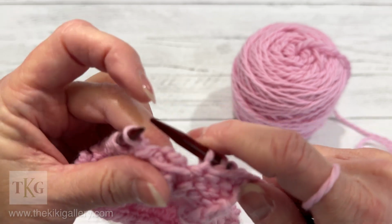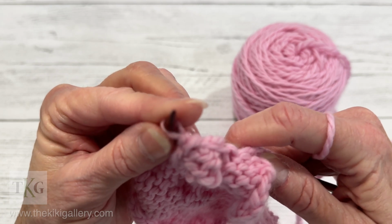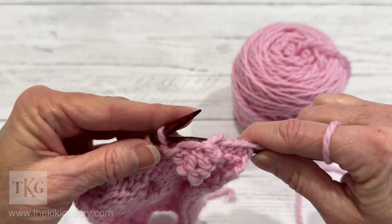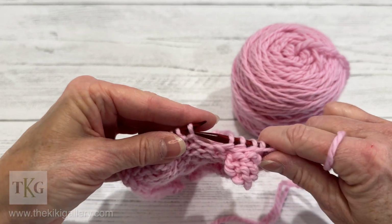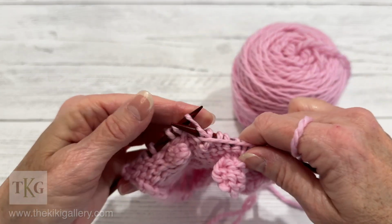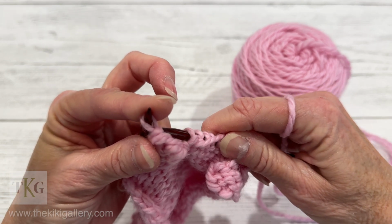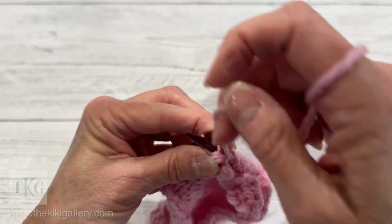And what I'm going to do is purl, because I'm on the back, so I'm purling, but I am going to purl through the back loop. Let's see, there we go. Purl through the back loop. And then what that does is it basically tightens up that stitch. Let me get to the other one. See if I can show you. It's a little hard as I'm looking through the camera lens to make sure you're seeing it. All right, so we are at that bobble stitch again. Again, you're going to purl through the back loop. So I'm kind of reaching around that loop, and then I'm going to purl through it back.